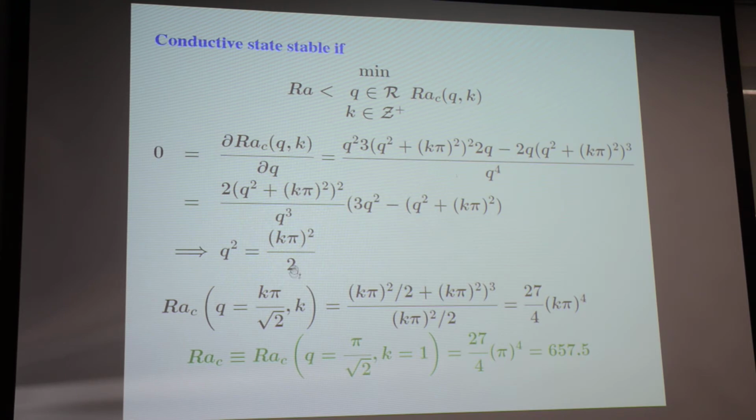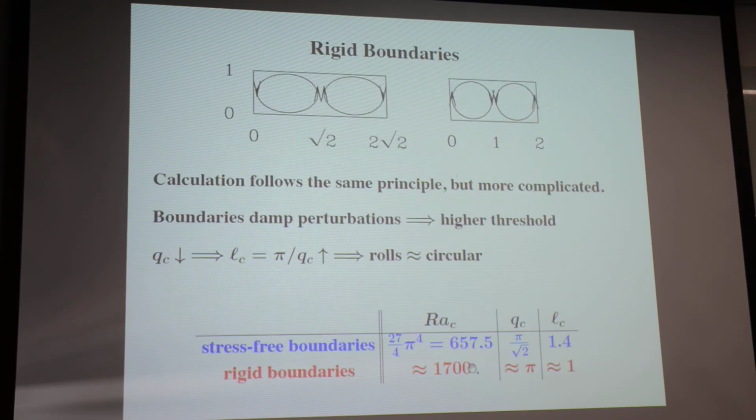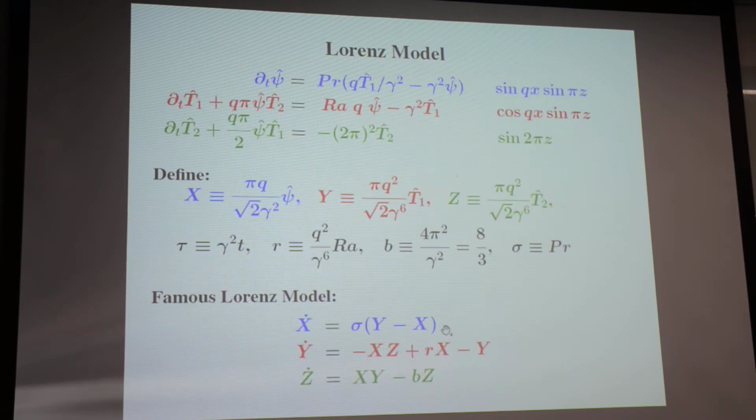Excuse me, just pi over square root of 2. Like Q plus pi here. Q equals pi over square root of 2. That critical Q from before. Okay? And we're scaling by the Rayleigh number. So here we are, and sigma is sometimes used as notation for the Prandtl number. So here is the Lorentz model. This is the same as these equations, but just with these definitions, with these constants. So people may well have seen these equations before, because it's very famous.